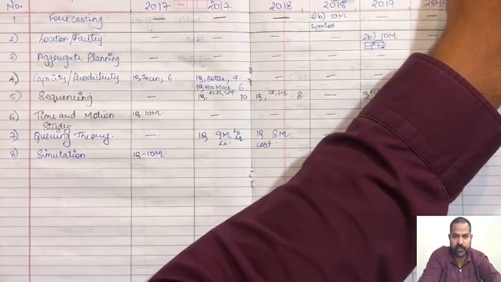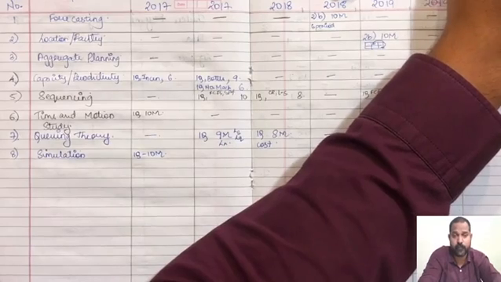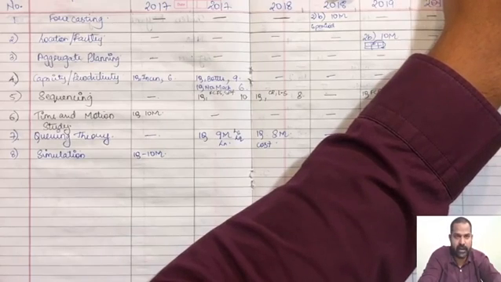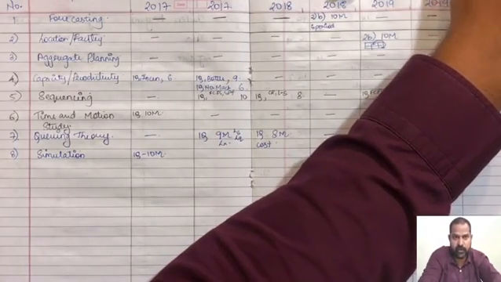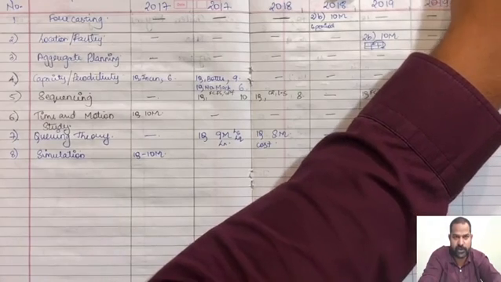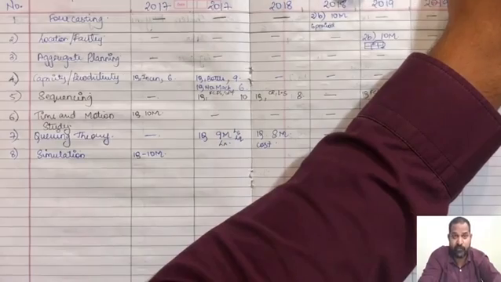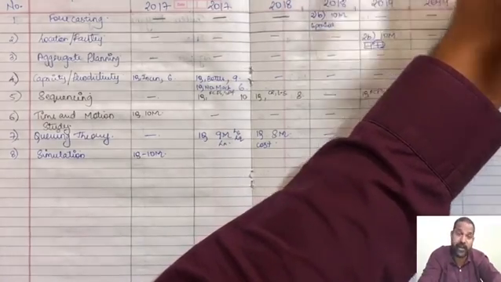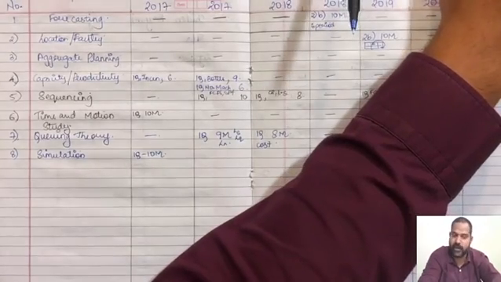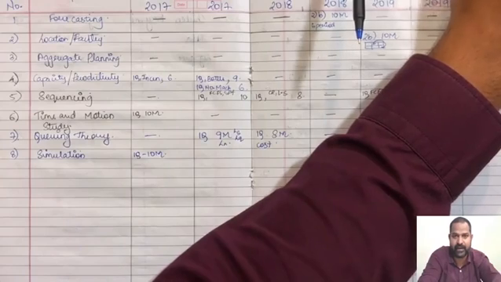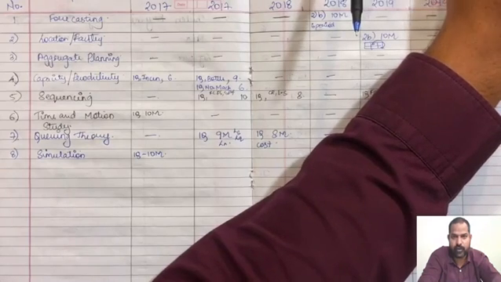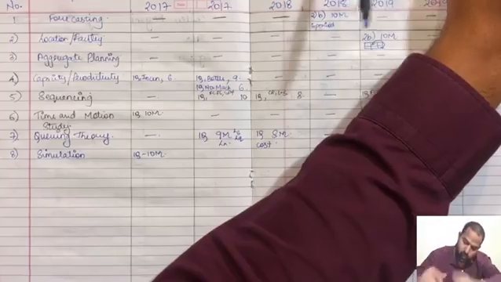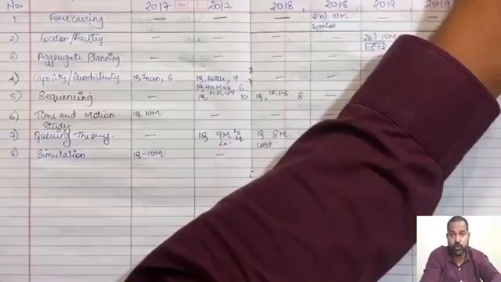Next, let's go to the next paper. So the next paper is the December 17 paper. In the December 17, 2AB is done. 3B is done, was a queuing theory question. 4A is done, was a scheduling question. 4B is also done. 5A is a maintenance management question. 5B is a network analysis question. So we are done and done. Correct? Yes. After this we come to, so no question asked.